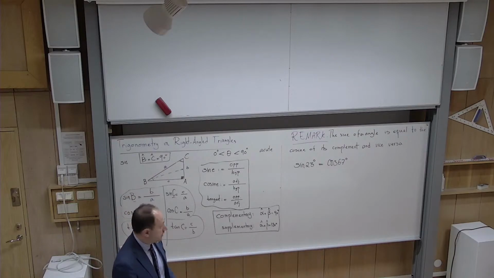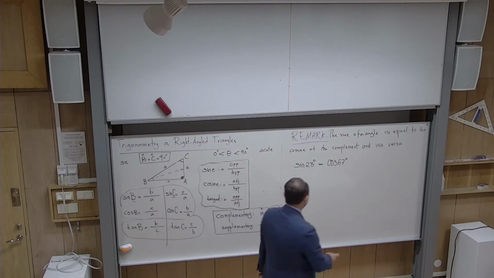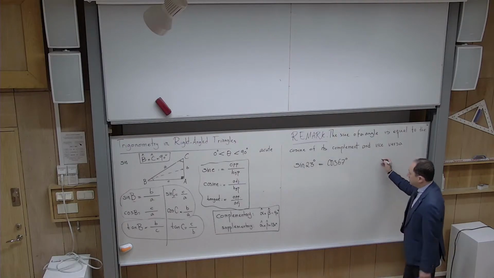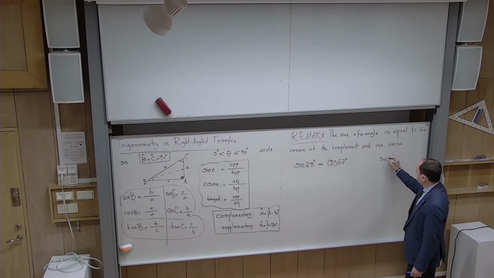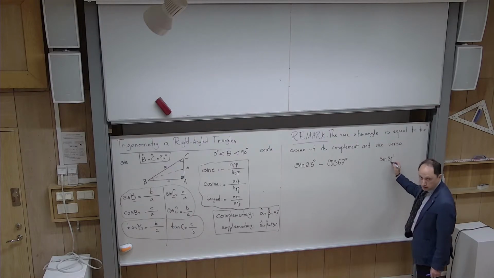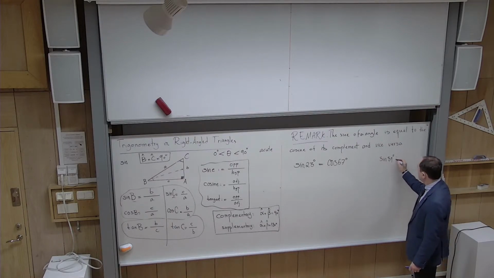Yes? So question: sin 89 plus cos 1, it's all 90 then? No. This is a different thing, you see? So you said, can you repeat it? Sin 89 and cos 1. Plus cos. No, is equal to. Yeah, yes. So I understood you wrong. Okay, if you mean this, yes.